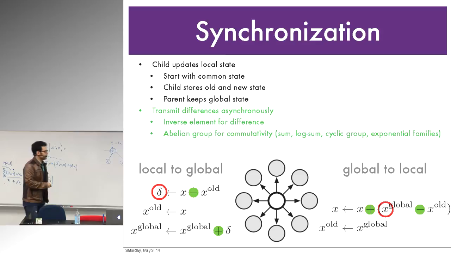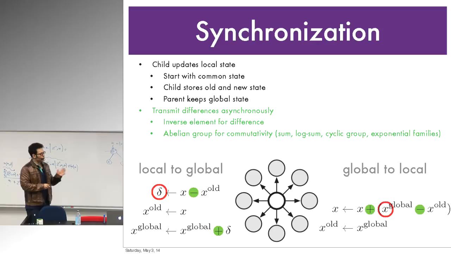Good, that's a very good question, okay? I'll come to this. So you understand now what's happening, okay? The question which has been asked here is actually a very good question, which means that, let's say you have an element of the global state. Let's say, for example, you have a topic word count, okay?